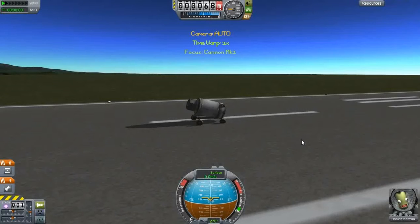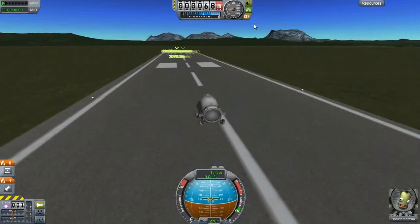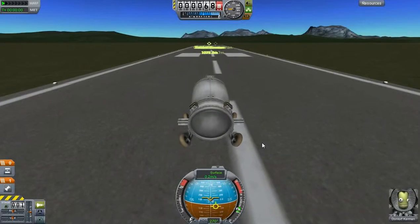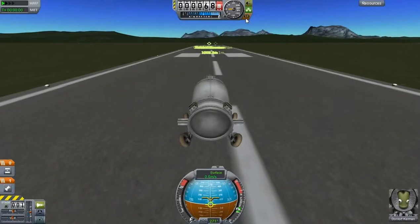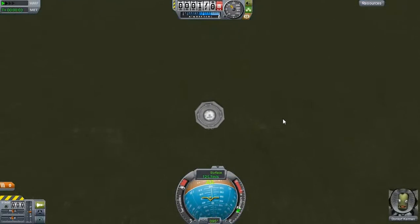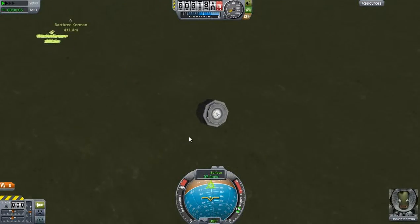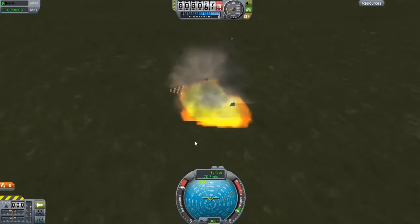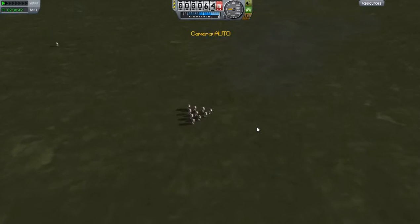Come on, loading screens. Here we go. So, a little bit forward again. A little bit more to the right. And boom! Oops. Trying to press the staging a little too quickly there. Oh, it's so close! So close. So I think just a little bit forward now.